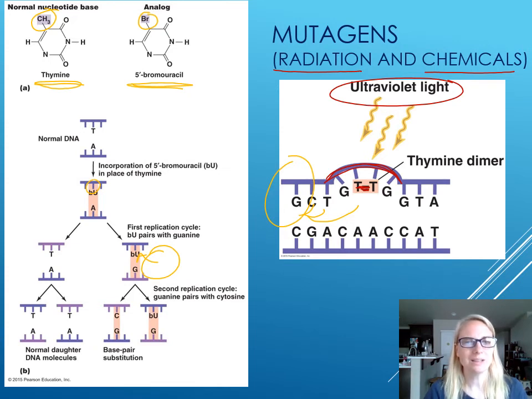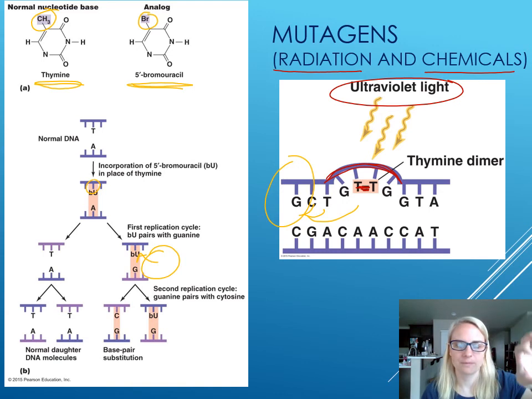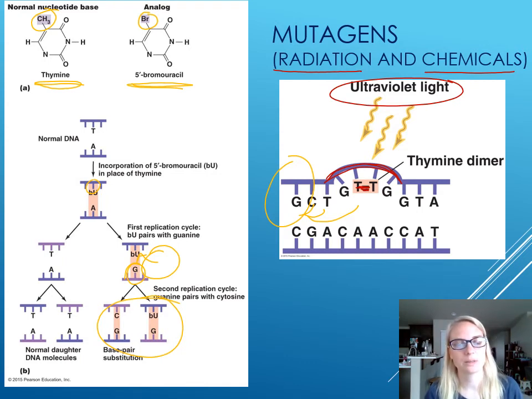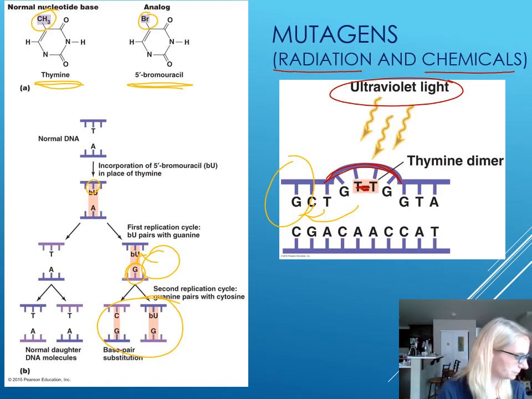I'm going to do my best guess at putting in what that is, because that bromine atom is really big, and so the rest of the 5' bromouracil looks enough like thymine that it can sneak by, but then in the replication process, it doesn't quite act the same as thymine. So in this case, a guanine was put in place instead of an adenine. And so now we have this permanent mutation within that line of DNA, and that could be your base substitution, which could lead to a silent, a missense, or a nonsense mutation in that particular example. So those are mutagens, radiation examples, and chemical examples.